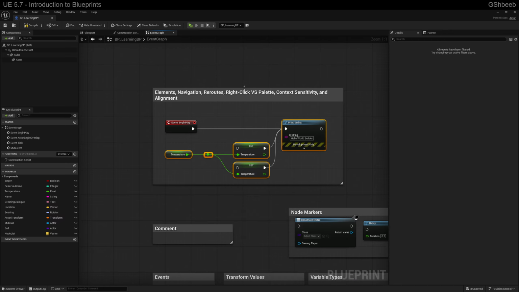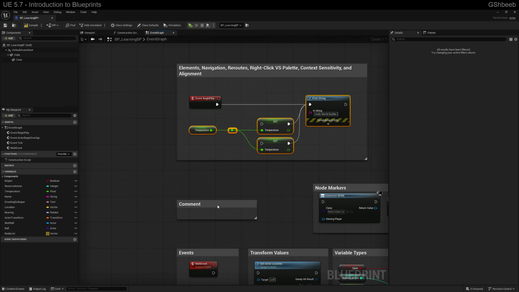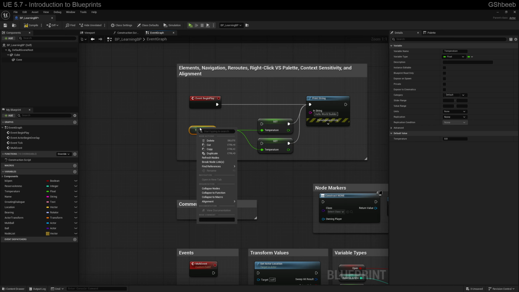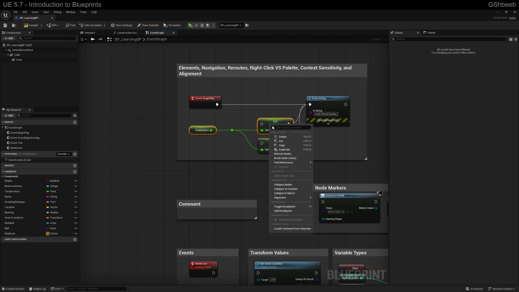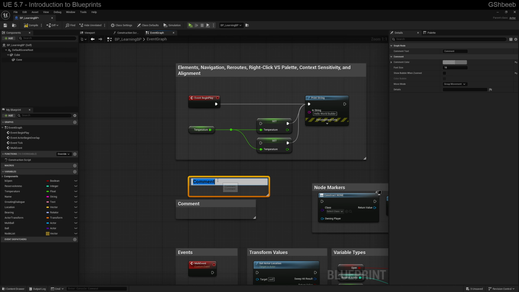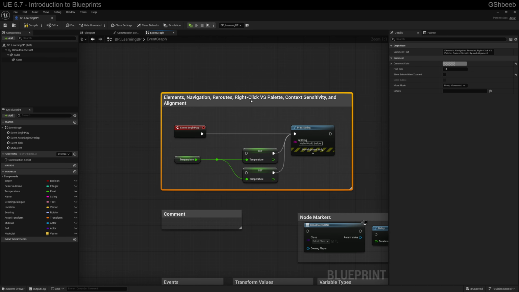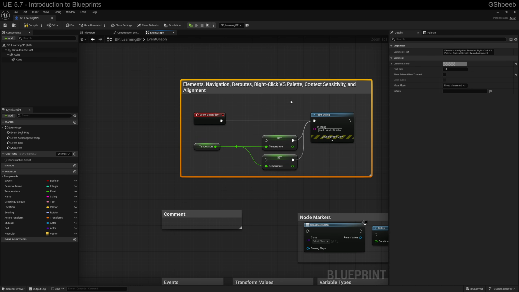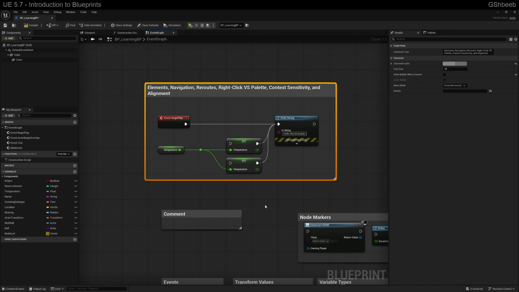You'll notice that I have these encased in a comment box. The comment box is created by having multiple nodes selected, right clicking and choosing create comment from selection, or I can just press the C key while I'm out in the wild. With a comment, I can put objects inside of it, and then once I move the comment box around, the objects inside come with it, as long as they're fully encased inside of that box.